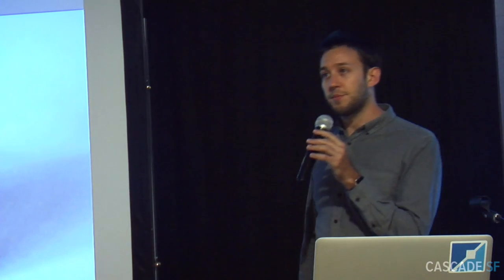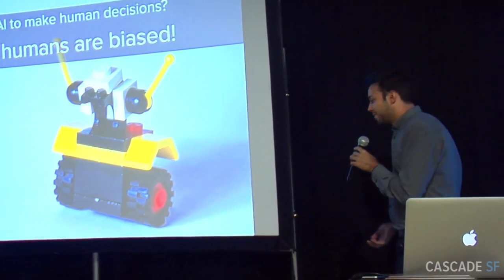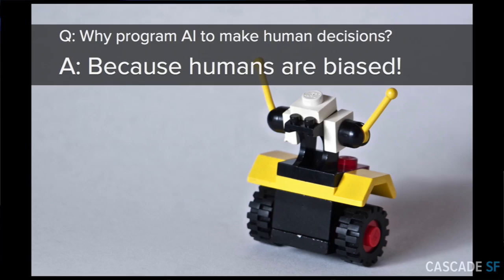So when we talk about programming AI or programming machines to make judgment calls, there's this, I want to say funny, but it's not really funny, logical fallacy that people always apply. Why would you program an AI to make human decisions or human judgment calls? The answer is, because humans are biased. Who programs the AI? The biased humans. So really what we're doing is absolving ourselves from direct responsibility to indirect responsibility, and we're not actually doing anything better if this is the extent of it. But of course it's not. There's more to it.